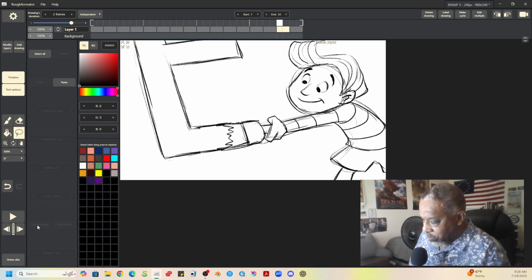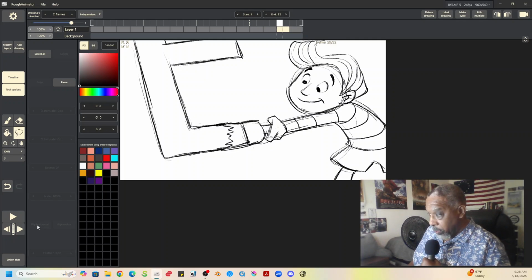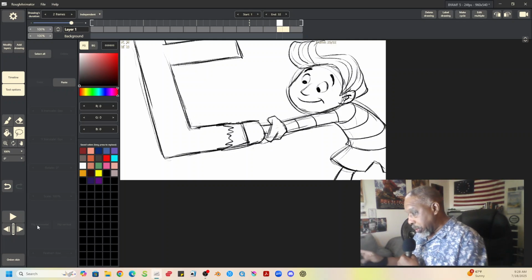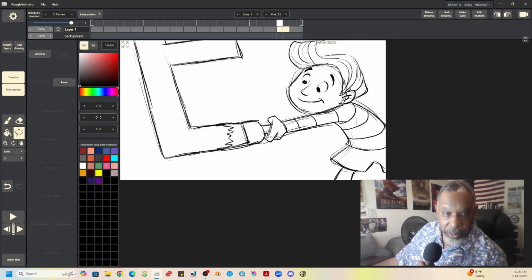That feels pretty good. So the next step now will be to clean this up. The way I do this is I clean up and I paint at the same time. So what I'm going to do here now is pull up, let's see, got to find it. Where is it? Oh, here we go.